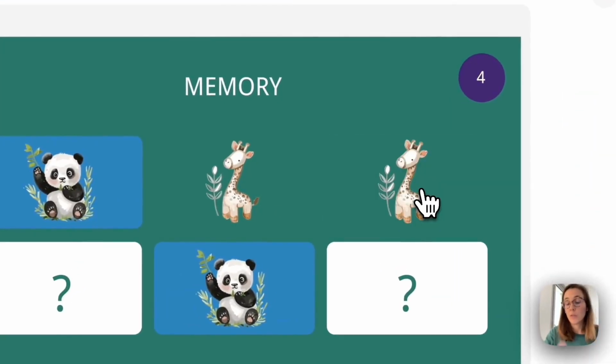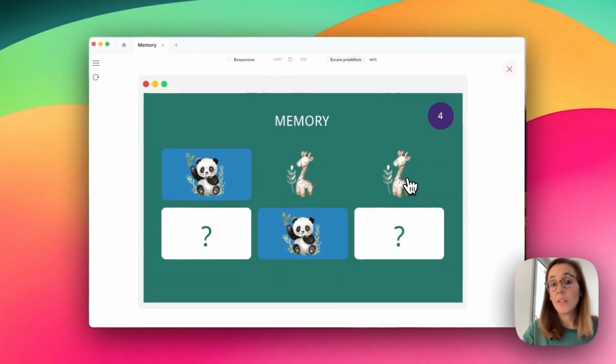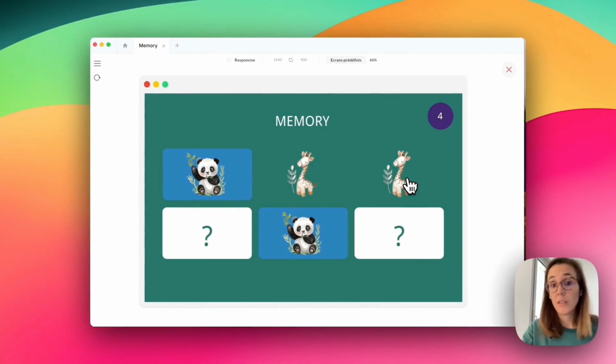So if I keep going and find 2 matching cards, why aren't my 2 cards locking? Aha! That's because I set the condition to trigger only when 2 cards are flipped. But my variable is telling me 4 cards are flipped. Why is that? Because I didn't create this reset action.